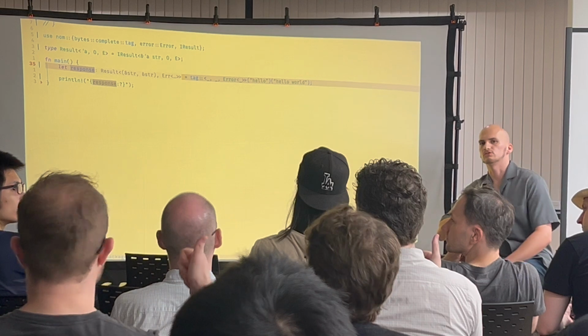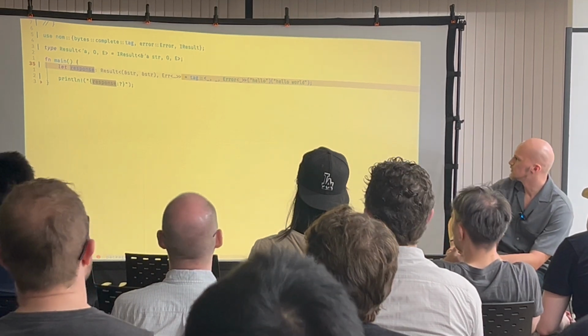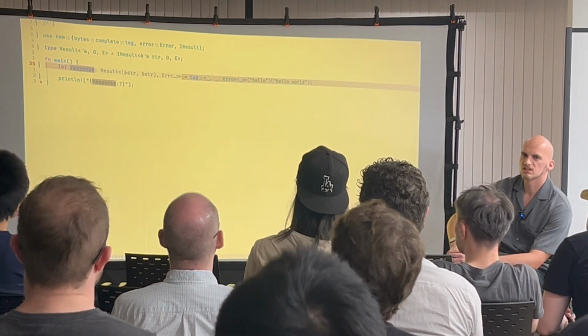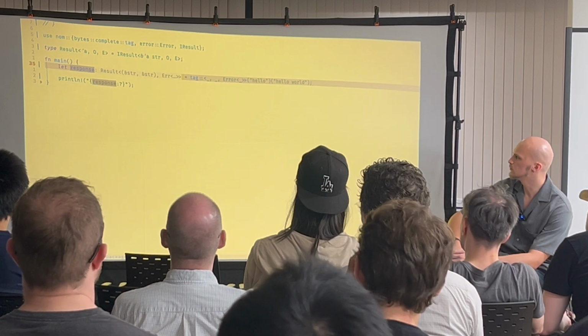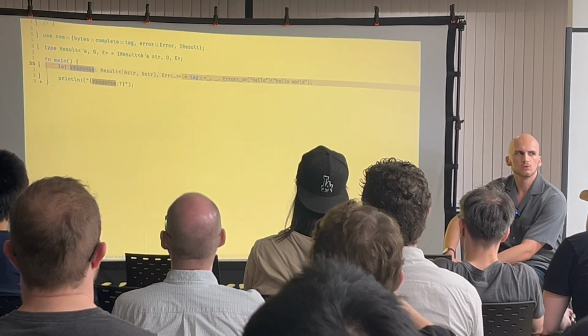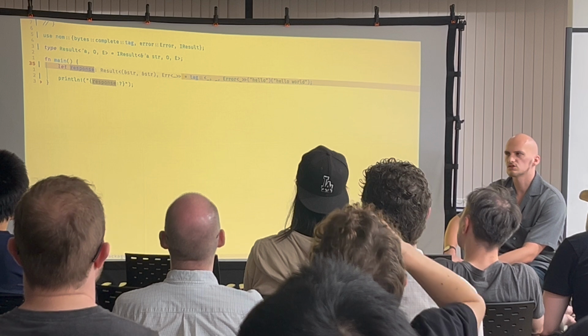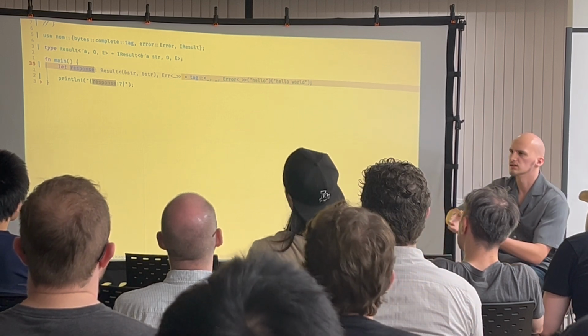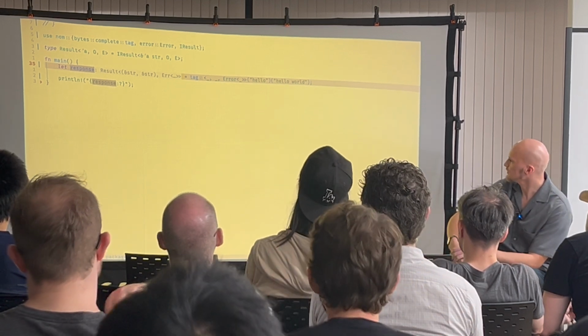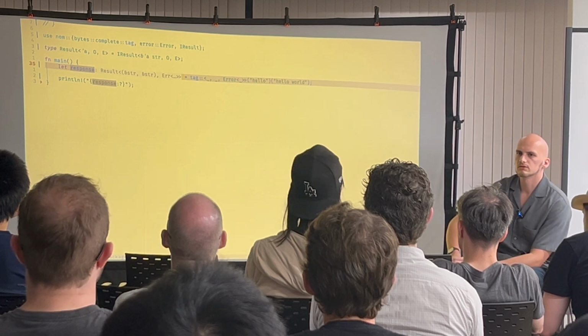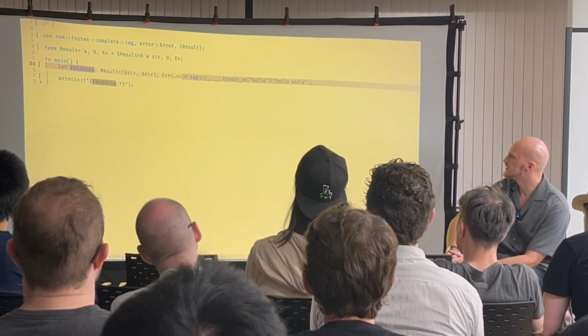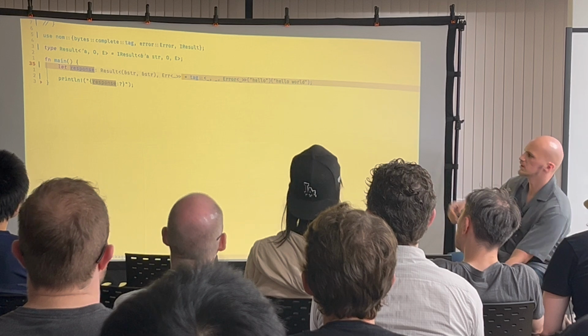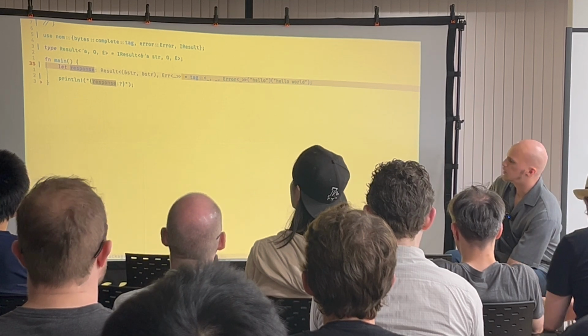No. Okay, looks good. So first, before even diving into JSON parsing and all that stuff, I'm going to walk through a hello world parser, so everyone can really understand the logic behind parser combinators. And the first thing that we're going to need is understanding the basics of the nom library, which is the parser types.